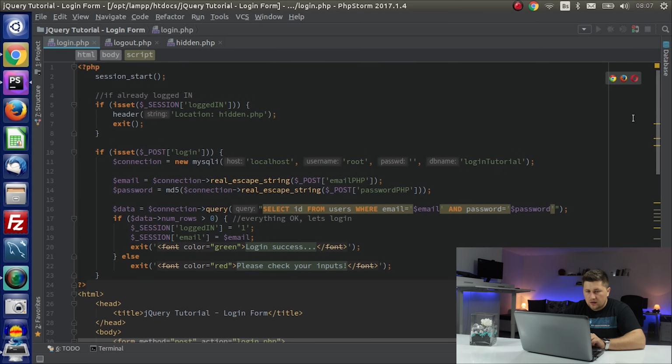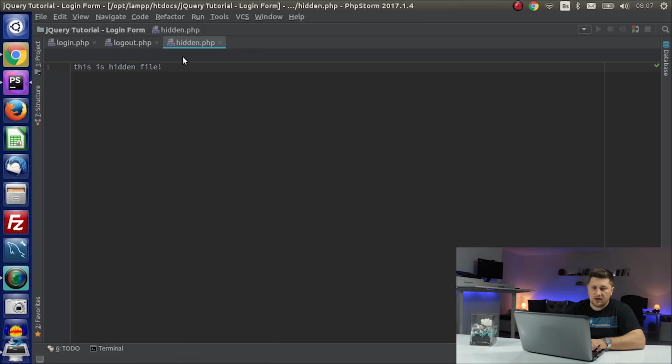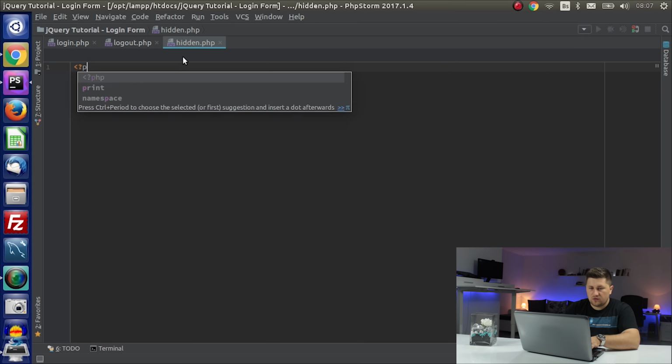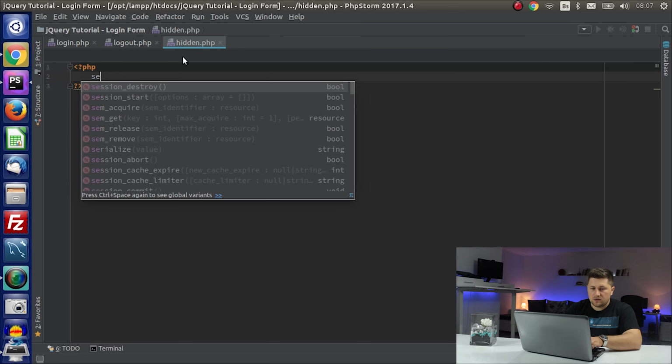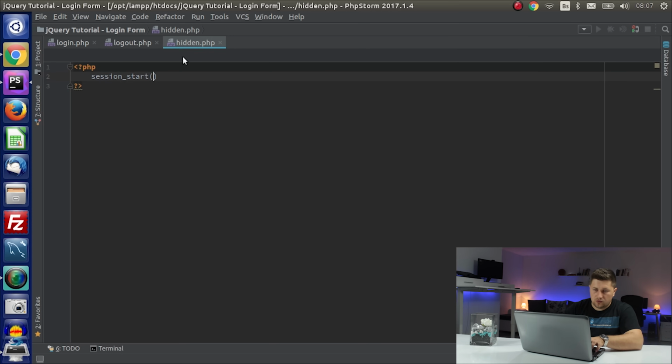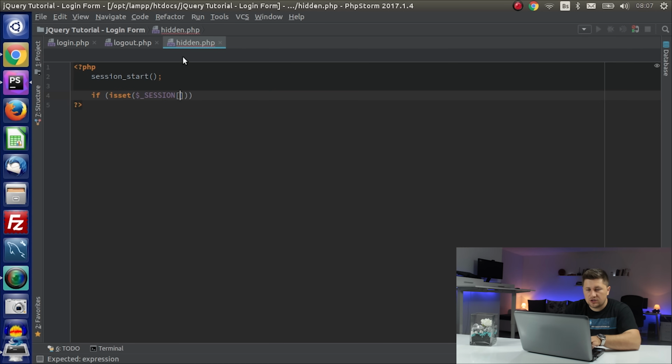So here on the hidden PHP we have just the basic text, but let's now write the real PHP code. We need again to check whether the person is actually logged in. So we'll say if isset session logged in.